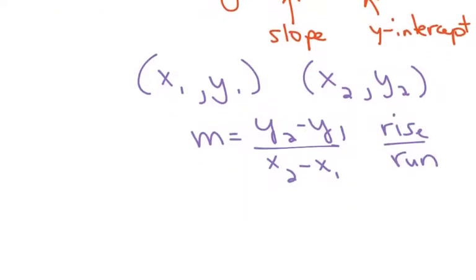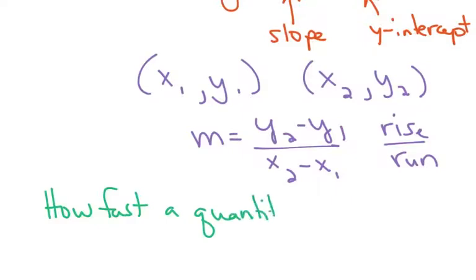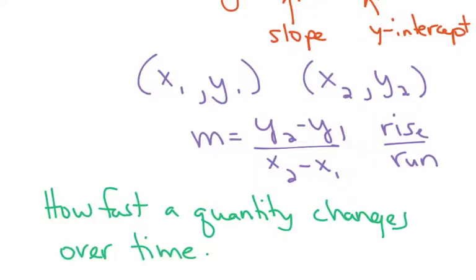So average rate of change is actually just the slope of a line between 2 points. And it tells you how fast a quantity changes over time. You know, in the real world, you're not going to be finding the slope of a line, going, oh, here's 2 points, go find the slope of the line. That's not how it works. You might, however, be analyzing a graph or a table of data, and you may be looking for how fast a quantity changes over time, in which case you would be finding the slope of a line.